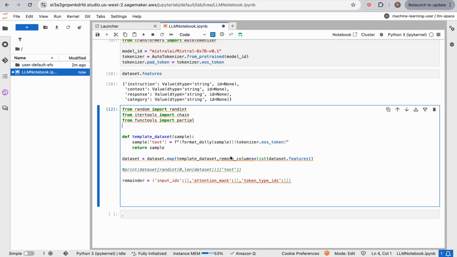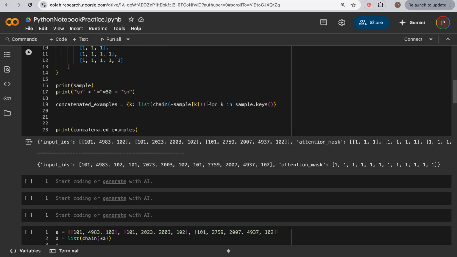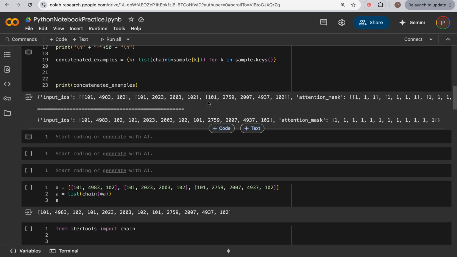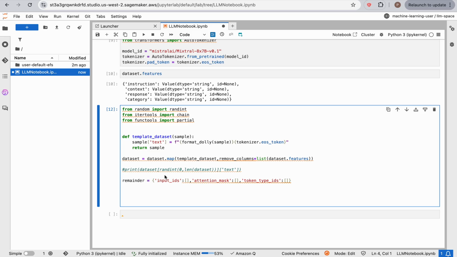Welcome back, everyone. In this video, we're going to start writing our chunk function, and essentially we're going to start doing exactly what we did in the Google Colab notebooks. Okay? So over here, let's define a function that will do everything for us. It will chunk up all the samples into length of 2048 tokens.